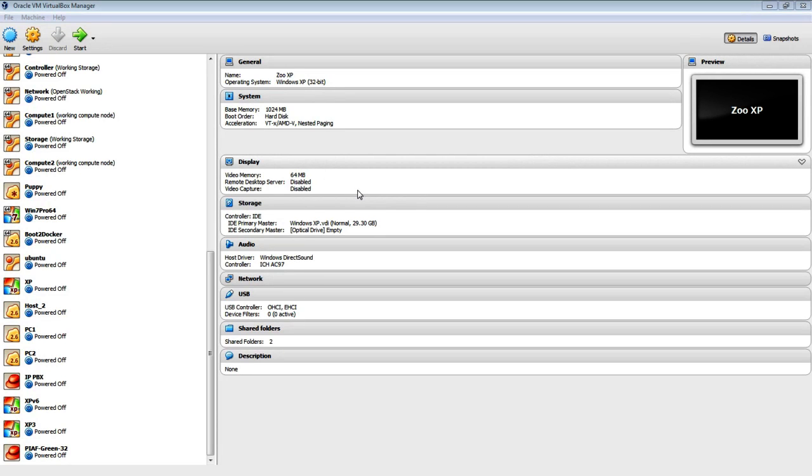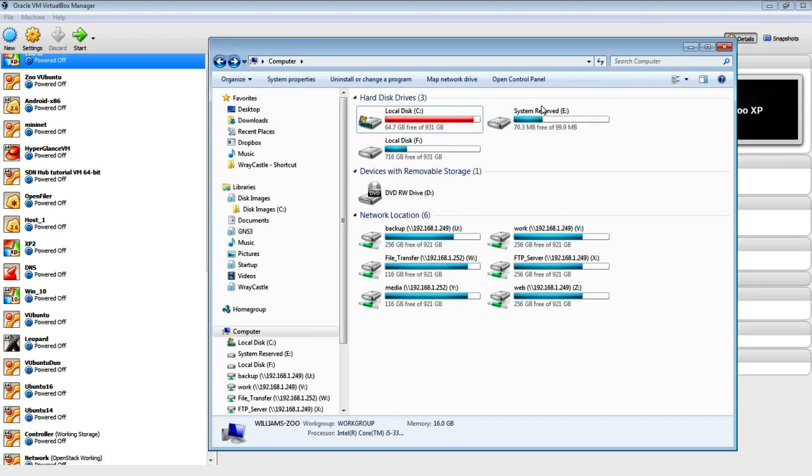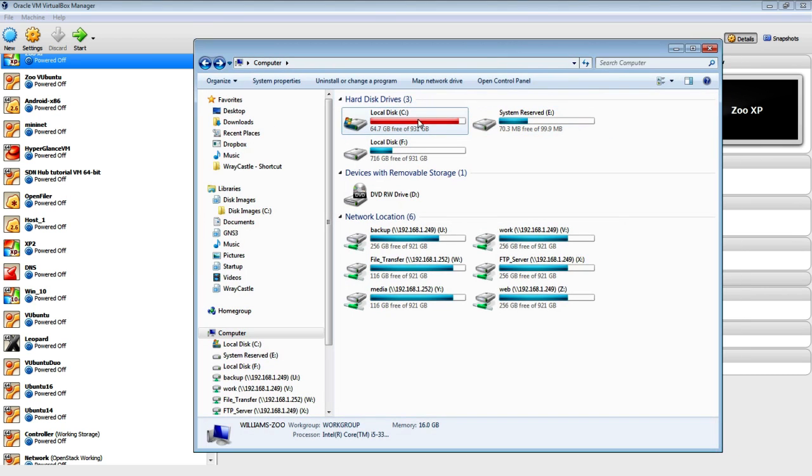Okay, it's time to look at adding a virtual machine to Oracle's VM VirtualBox Manager. I've still got quite a few VMs listed here, and that has a negative effect on your disk storage. I've got my solid state drive at the top here, and it's a terabyte, but it's only down to 64 gigabytes. And that's due to the fact I've got a large number of VMs running here.